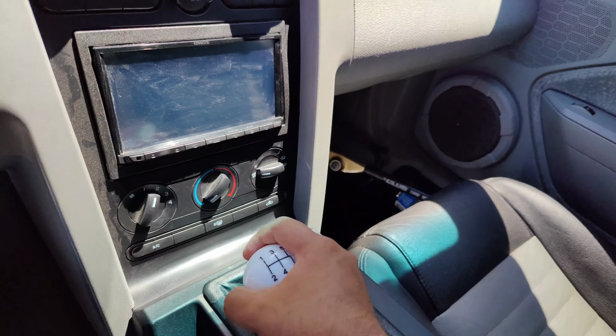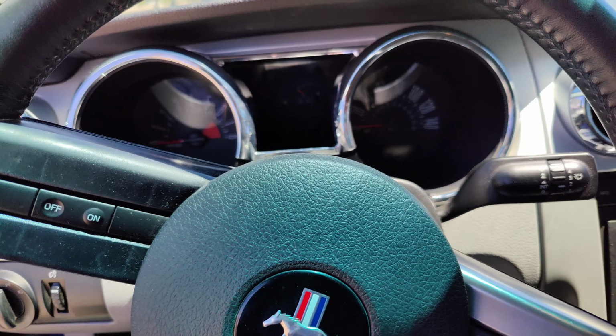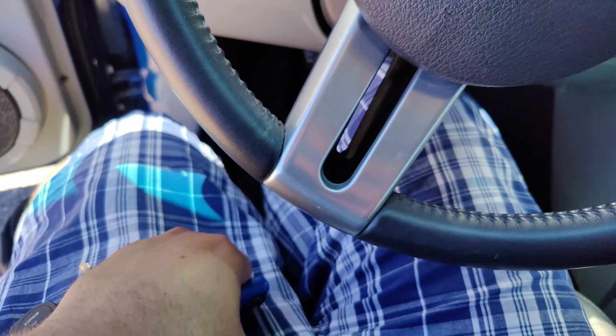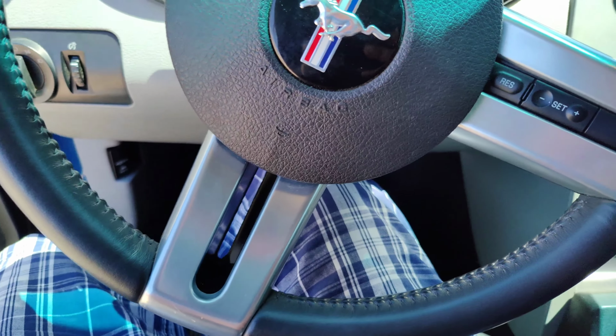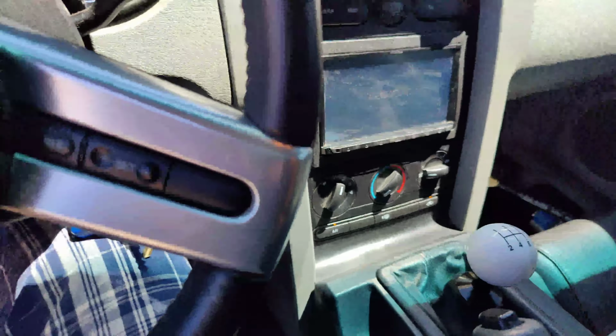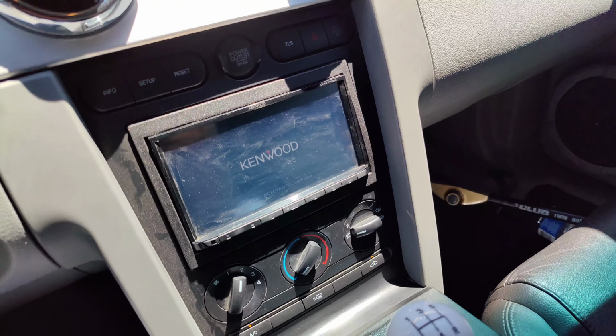As you can see, it's a 5-speed. You gotta have a 5-speed in it, right? So let's go ahead and start her up. Here's the key. Did come with a 10-wood stereo and a kicker.